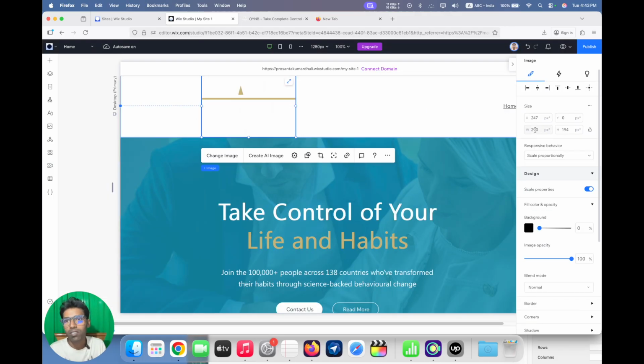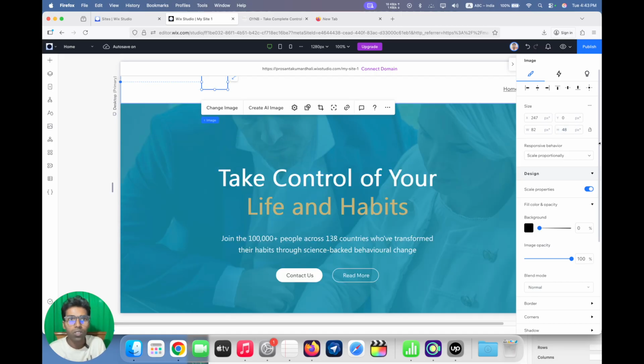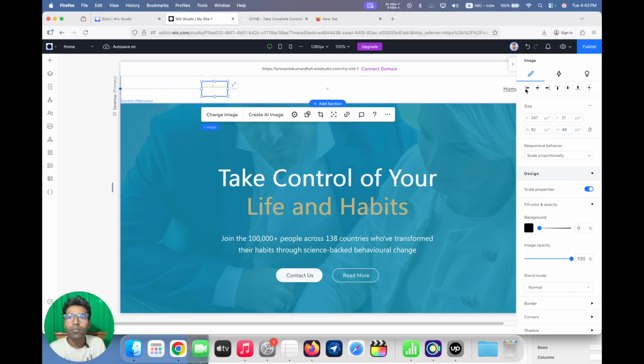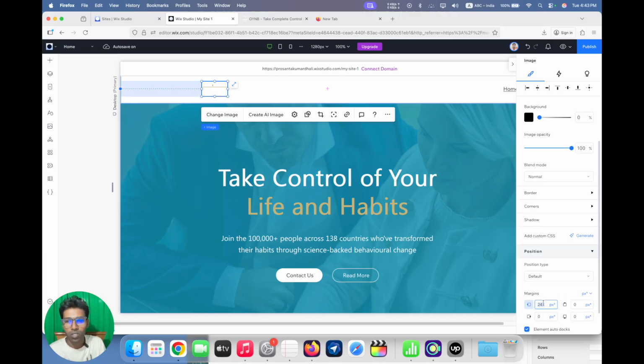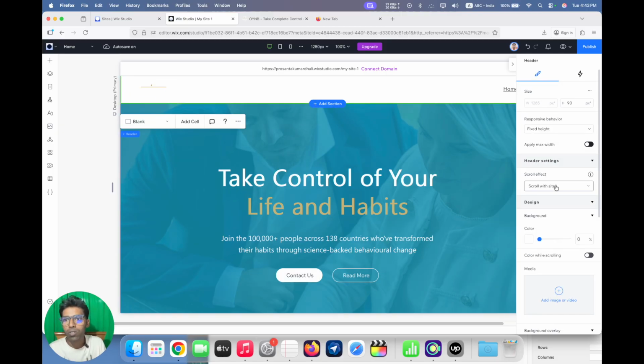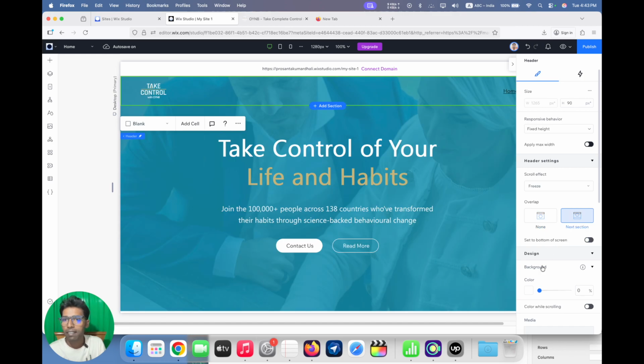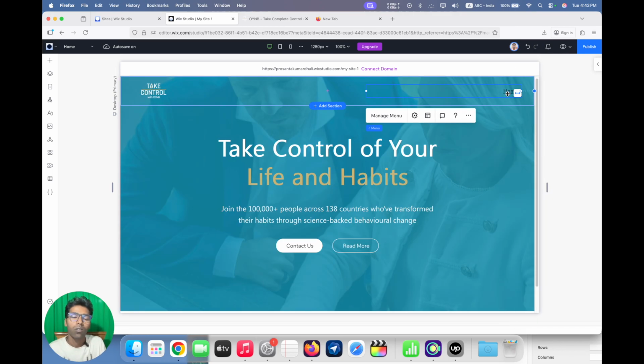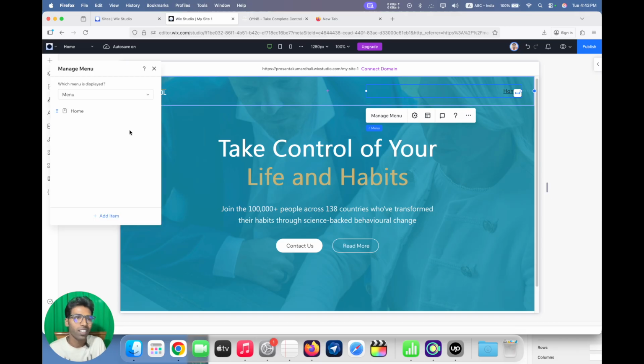The logo is normally like 80, but I'm giving it 82, something like that. And left margin 60, something like that. Next I will freeze the next section like that. Yeah, almost what we are talking about.